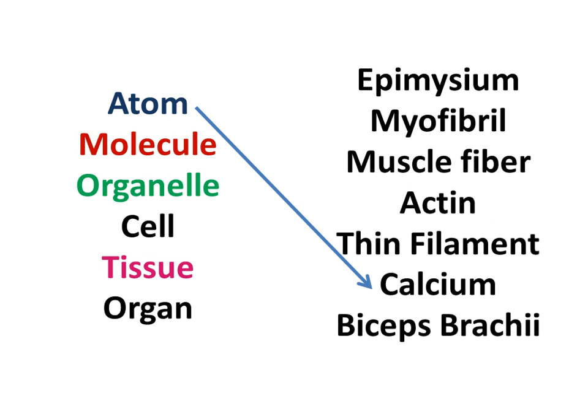So let's go one higher up. Let's try to identify molecules. Well, if you go through the list, we find two molecules, actin and thin filament. So the question in this example becomes, which one is the smaller of the two, or the more simple of the two? That would be actin. So actin comes next, and actin is part of the thin filament. So that's the next level up.